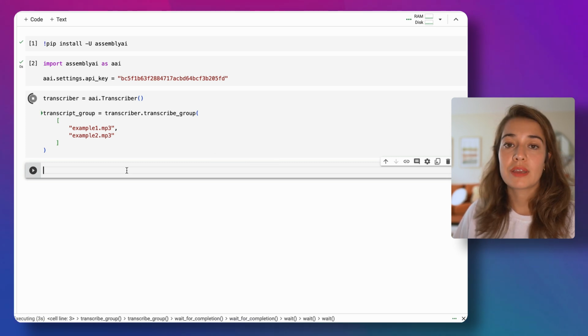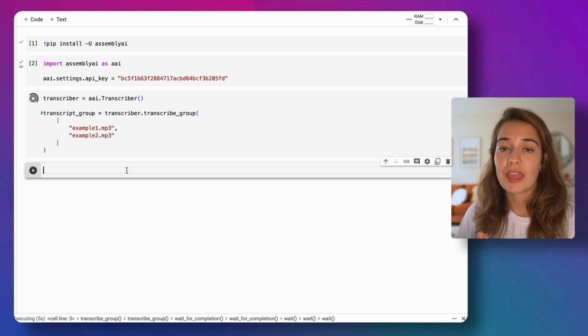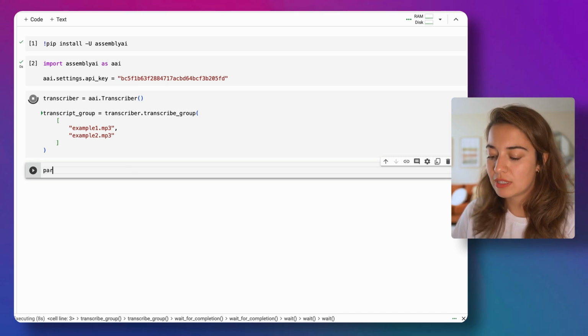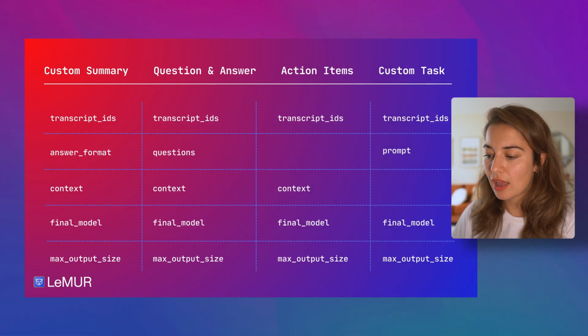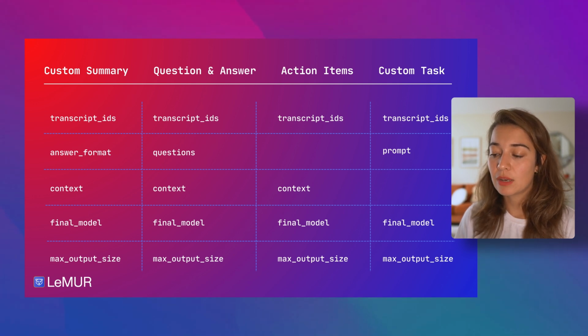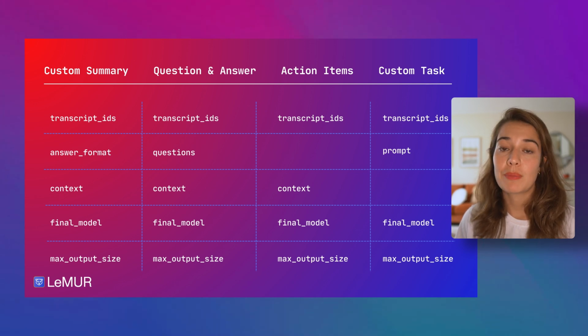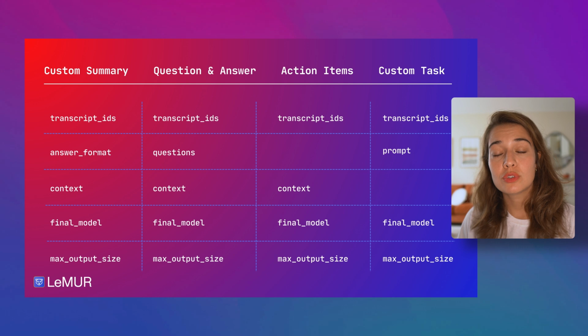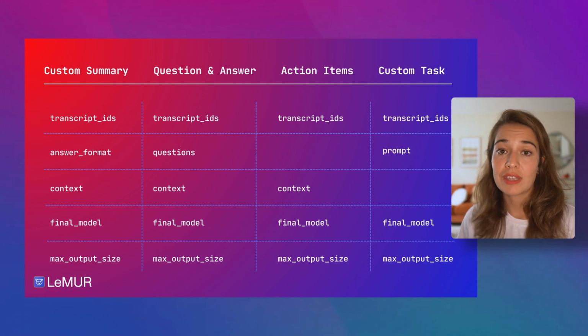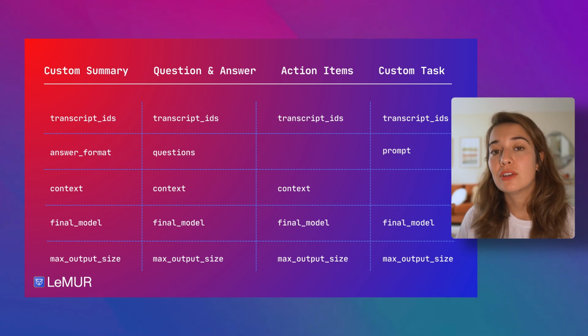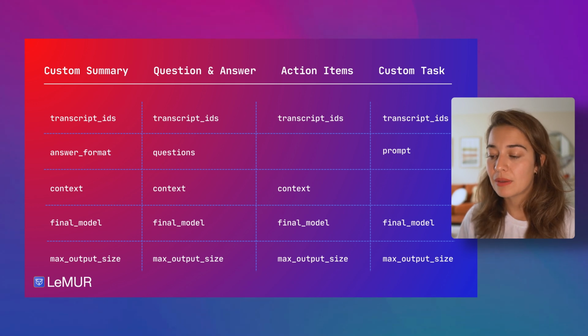So now it is time to specify the parameters, and inside the parameters we will have questions. So let's set up the parameters first. So let's take a look at what kind of parameters there are again. So for the question and answer endpoint, we need to pass transcript IDs. But like we said, the SDK automatically passes the transcript IDs. But if you're using Python or another language, so without the SDK, you do need to pass the transcript IDs that you get from AssemblyAI to LeMUR. But because we're using the SDK, we do not have to do that specifically.